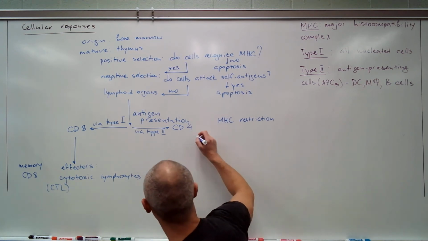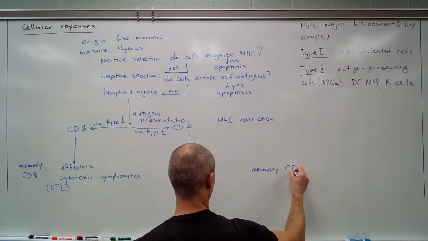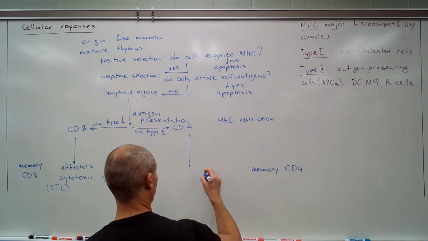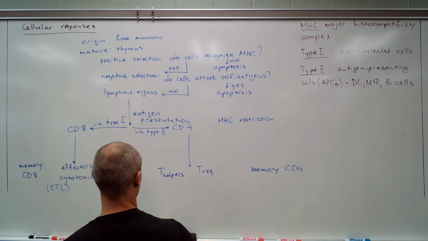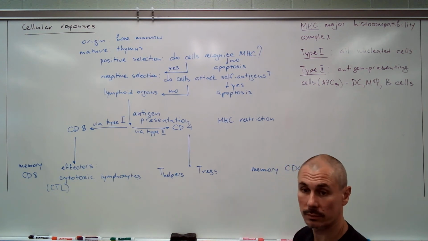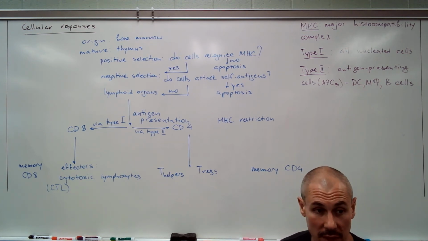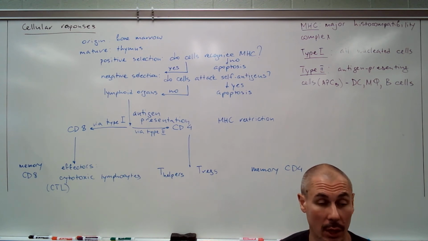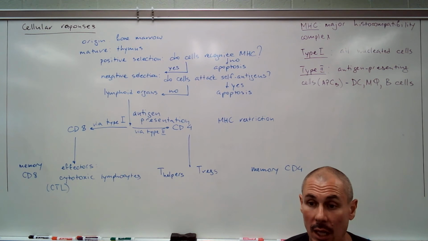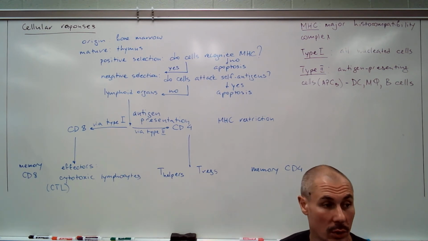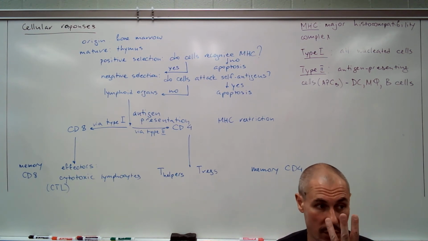What about CD4s? CD4s develop into memory CD4 T cells, and then they develop into T regulatory and T helper cells. So this is, for me, the hardest part of explaining the function. I can tell you why: I have to talk about a few things that happen at the same time. Absolutely randomly, I'm going to start with T helpers. What do they do, based on the name? They help. And they help in 3 major ways.